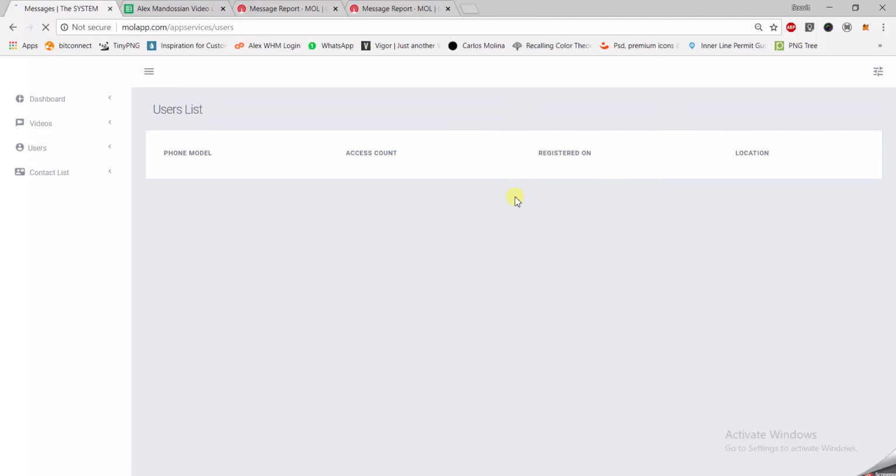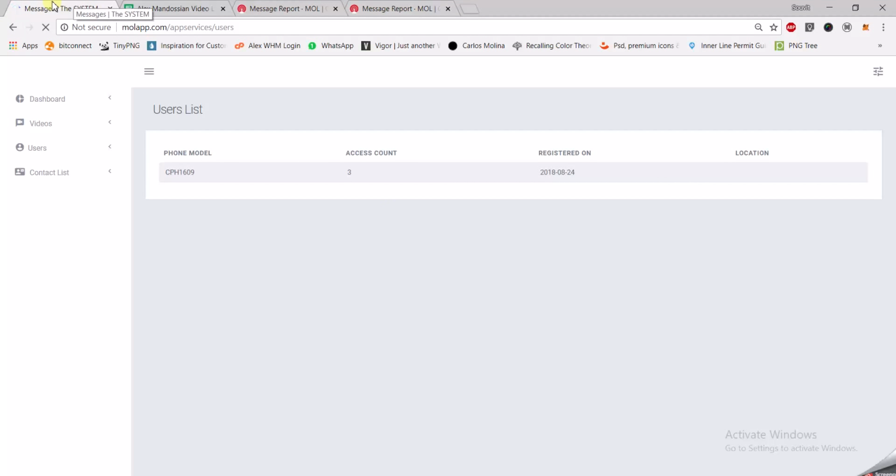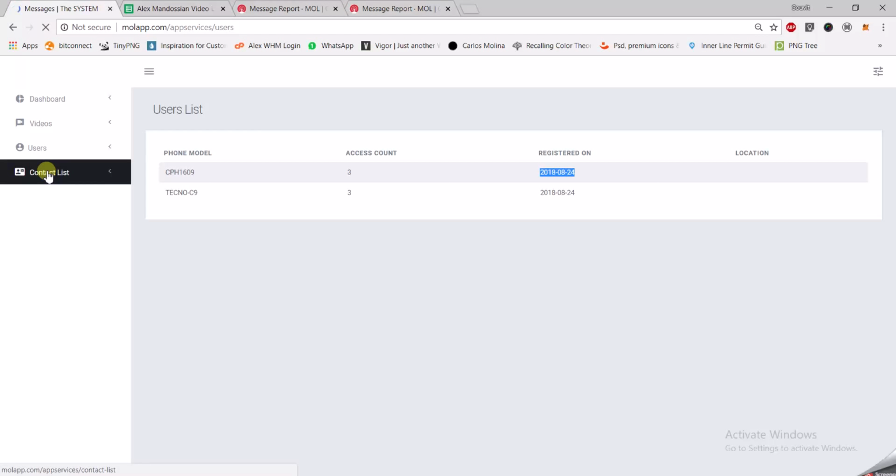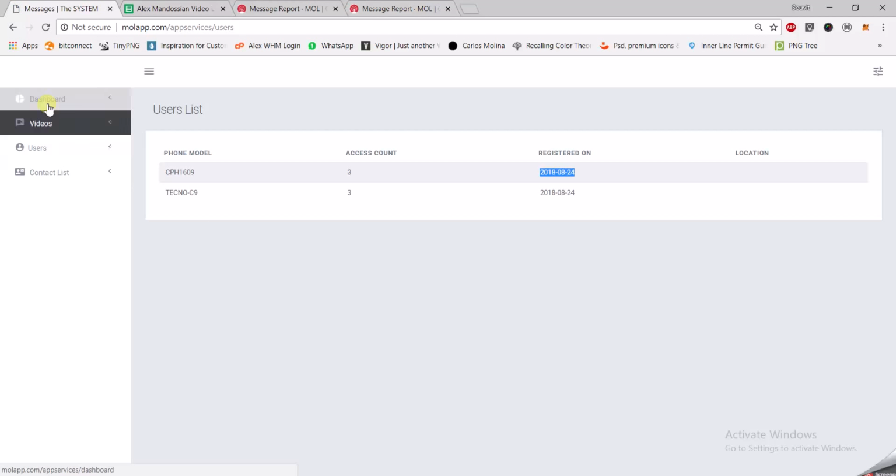Users: you can see what the user has opted in for the MOL app and from where. It will be a bit slower because of too much data, so it will take a little time to load. You can go through this: when he has updated his app, from where he has updated his app, and this is the contact list. There is a contact form on the MOL app. If somebody submits it, the email goes to sandra@marketingonline.com, and the contact list also gets saved inside a database.